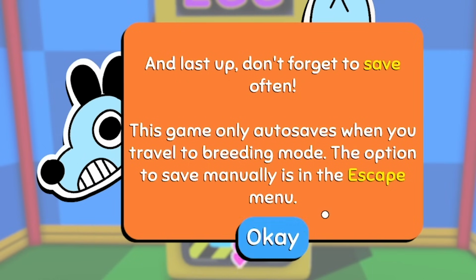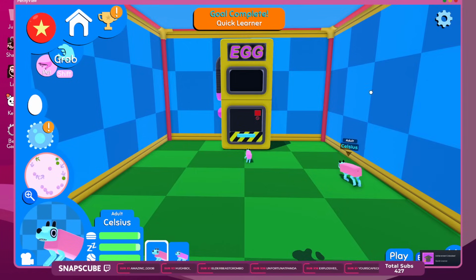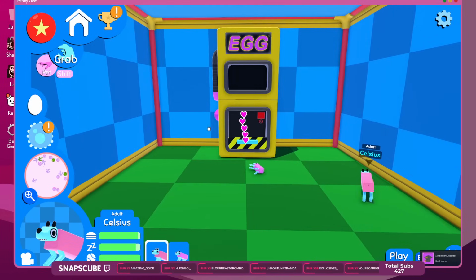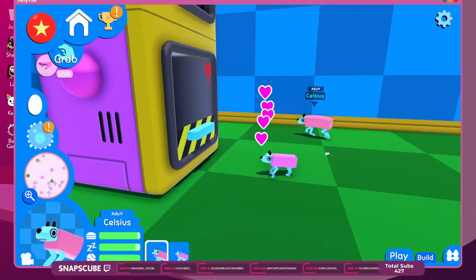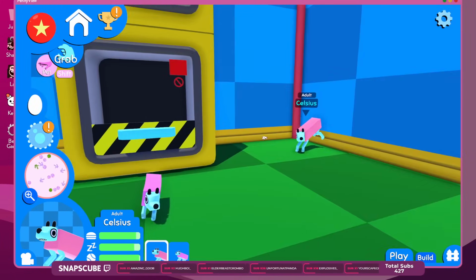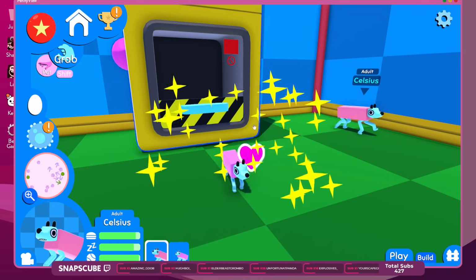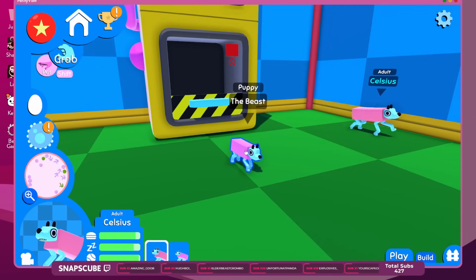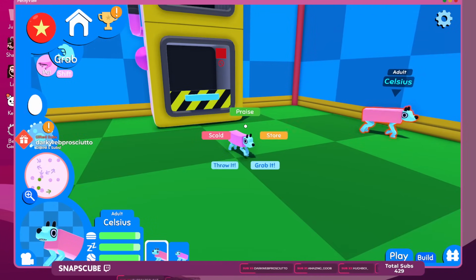The option to save manually is in the escape menu. But we can never escape. Cool. Quick learner. Thank you so much. I went through it really quickly, which means I won't retain any information. We need to sort of create a self-fulfilling prophecy situation where this name leads to unspeakable eldritch horrors as best as we can manage. So you get lots of praise. Yeah, you're doing great. Whatever you're doing right now, it's fantastic.